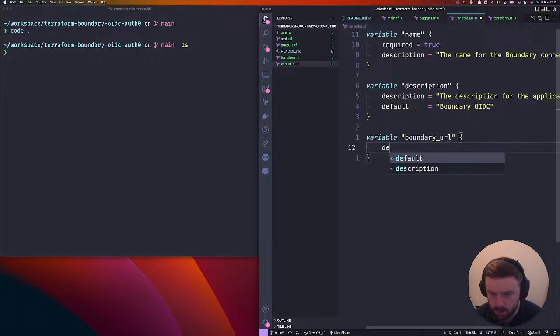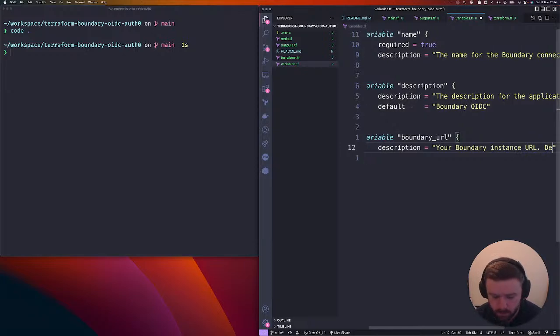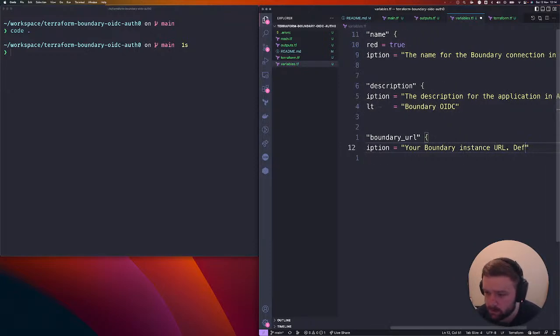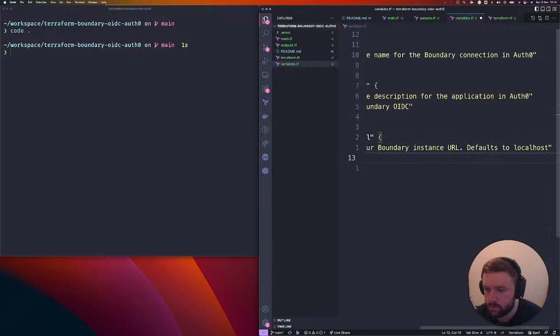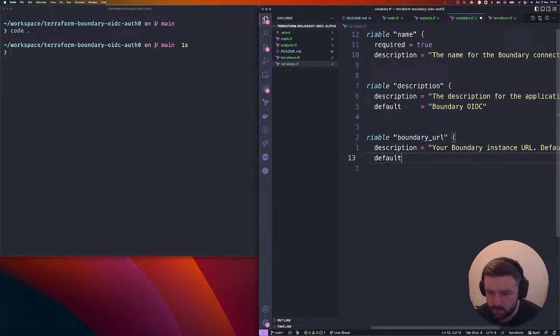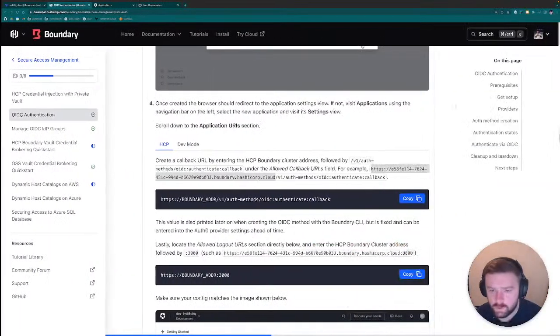So description: your boundary instance URL, defaults to localhost, and then we're going to have a default which we're going to set to localhost, which we'll just grab from the documentation.